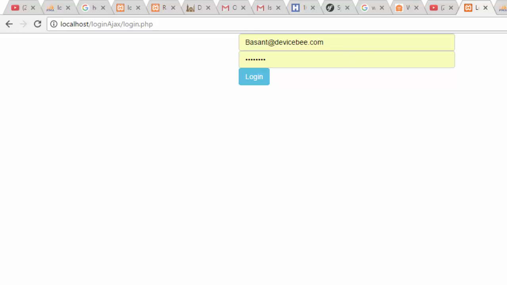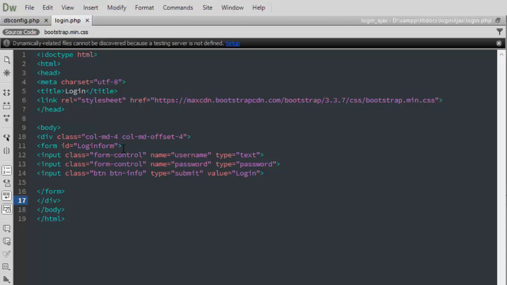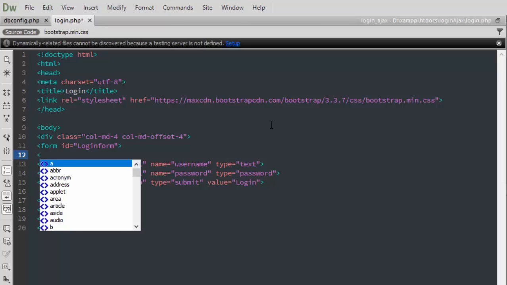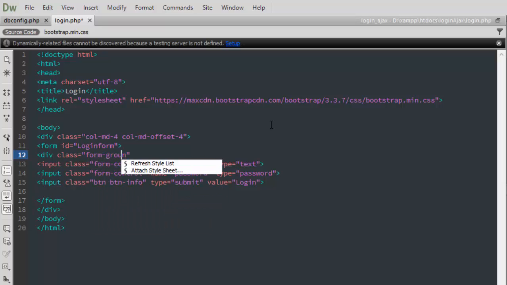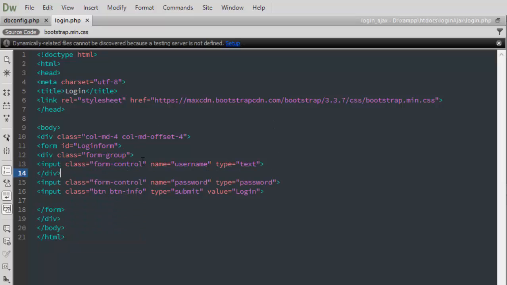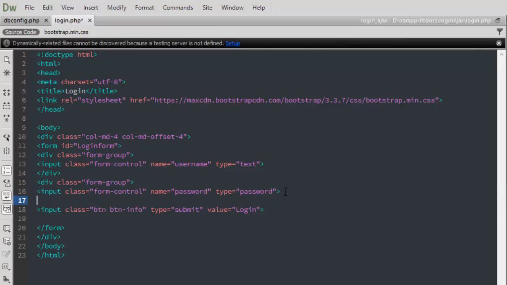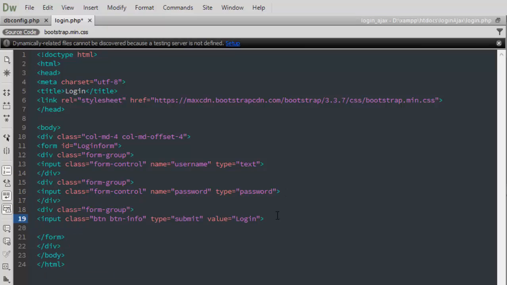Login ajax login.php. So the form is fine, but for some layout I'm adding a div class form-group, and close after the input, copy and paste here and paste again, and close the div after the input after the btn.